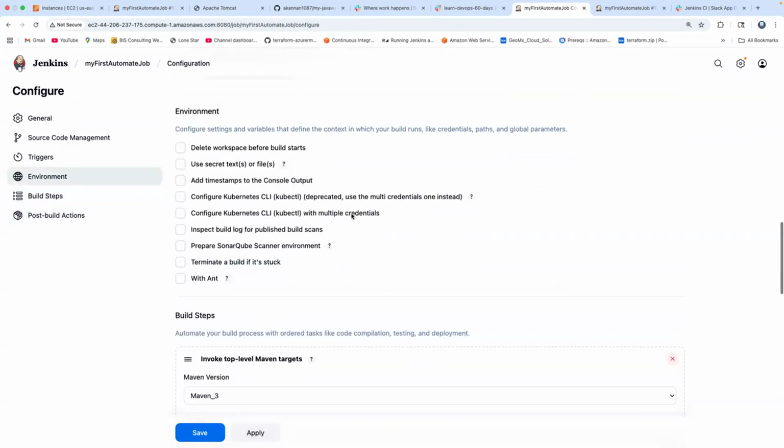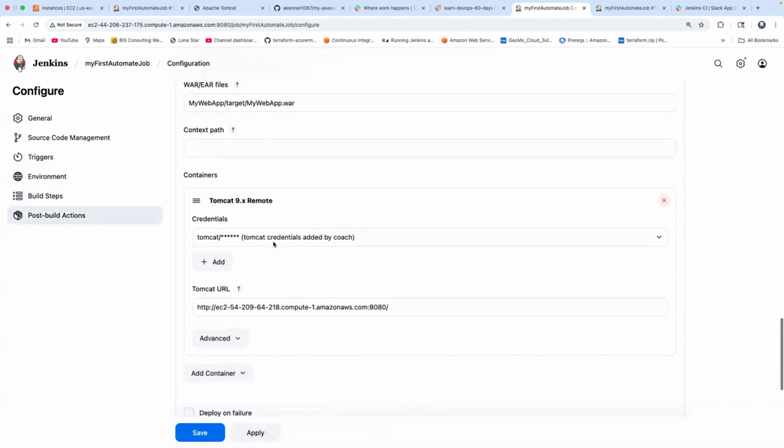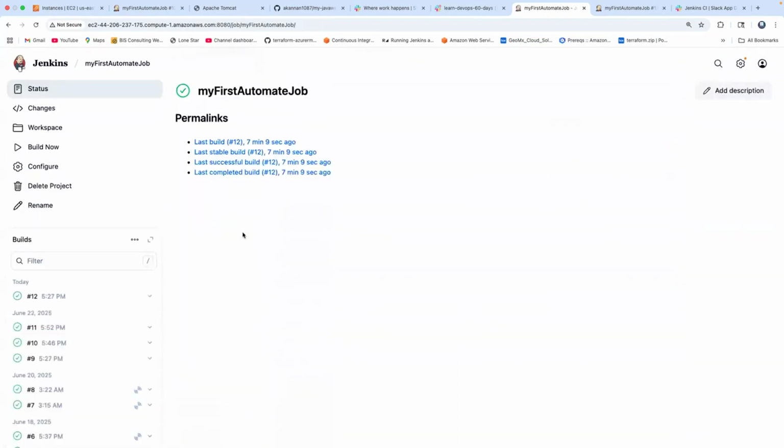Please do remember the token value, which is case sensitive. So let me click on apply and save. And then there is one more configuration that you will have to do.